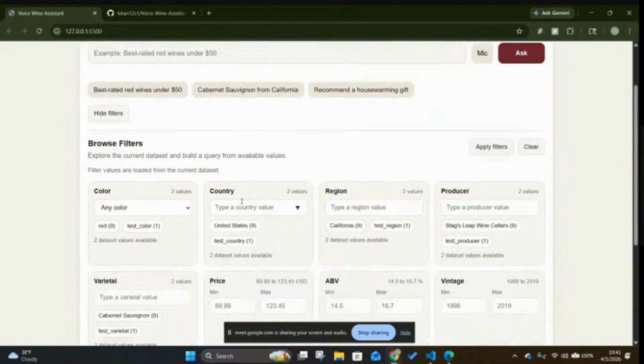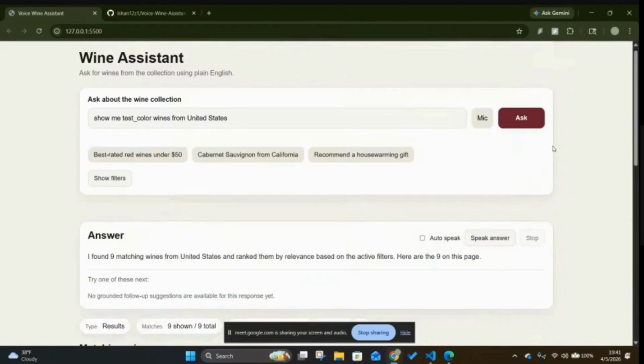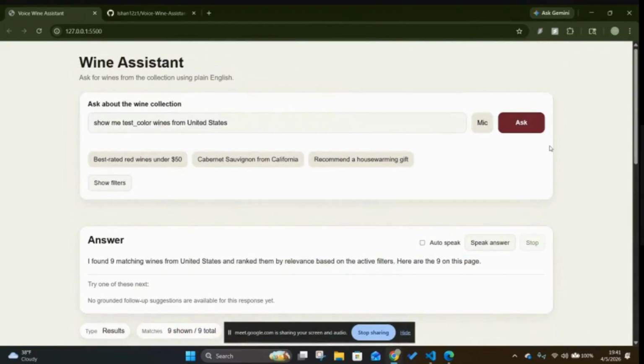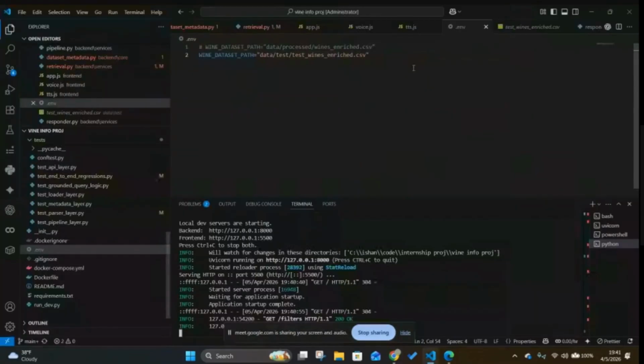Just by changing a file, we can easily do that. For example, let me try a query for this specific dataset. Yeah, as you can see, it outputs the specific wines and answers accordingly. So just changing the dataset does not break our application, and I think this helps a lot because our dataset always expands, and if we need to add more information or more wines to our dataset, it can easily do that.